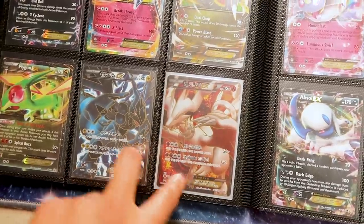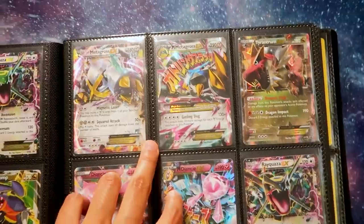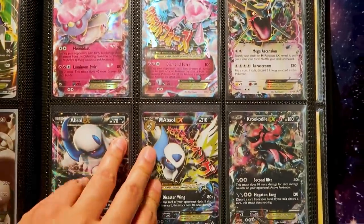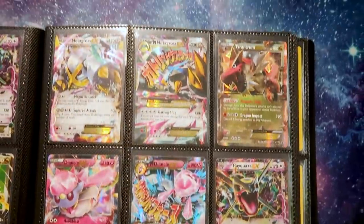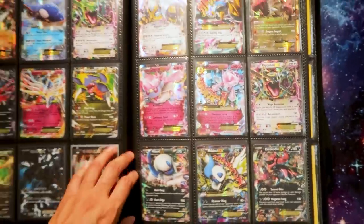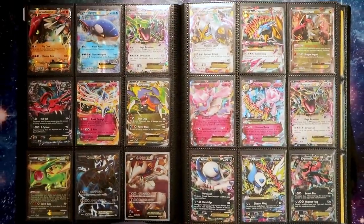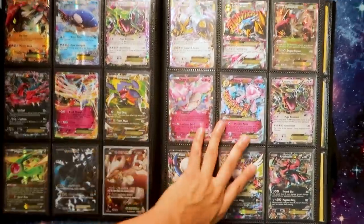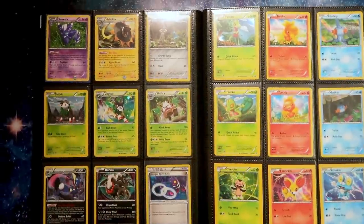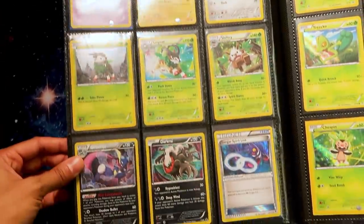These two are Japanese. I remember opening those at nationals or worlds or something. I feel like I don't have a ton of Japanese promos, but every once in a while one will pop up. Here is another full page — there's so much ultra-rare pizazz right in your face with these. And then this one's just a nice, refreshing holographic page. You gotta take a nice breather.